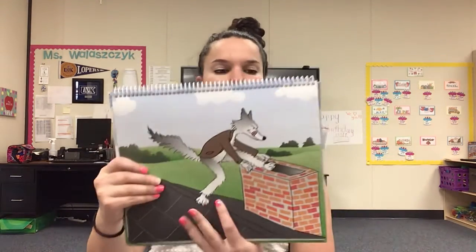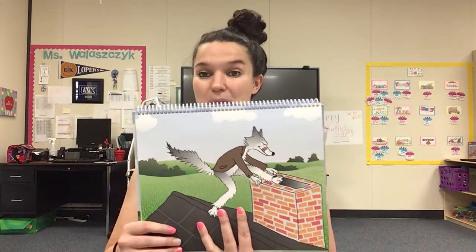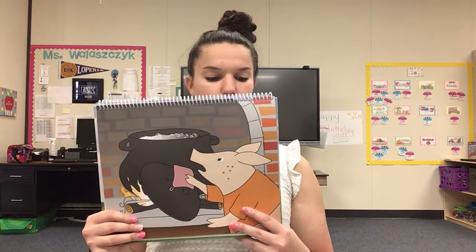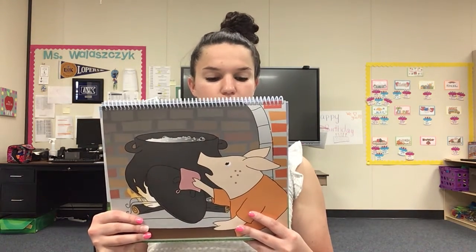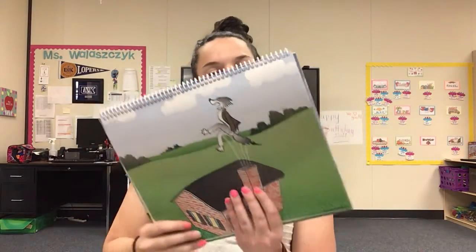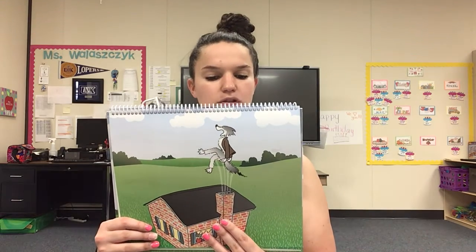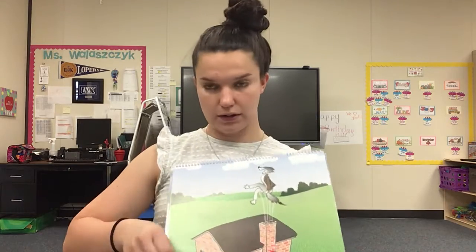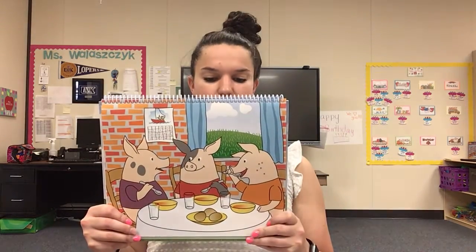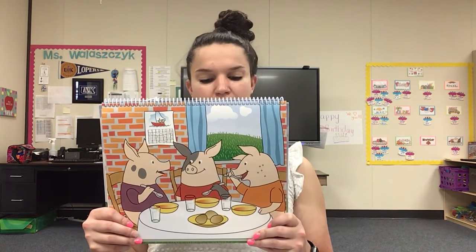The hungry wolf did not give up. He climbed onto the top of the brick house and looked down the chimney. 'Little pigs, little pigs, I'm going to come in.' The wolf slipped into the chimney, but pig three heard the wolf on the roof. Pig three crawled out from under the bed and quickly removed the lid from the big pot simmering over the fire. Splash! The big bad wolf stepped down into the boiling soup. He was so surprised that he sprang back up the chimney and ran away into the woods. The three little pigs clapped their hands. The wolf was gone and now they could enjoy their dinner. They sat down together to enjoy a hot bowl of soup. The pigs never saw the big bad wolf again and they lived happily ever after.